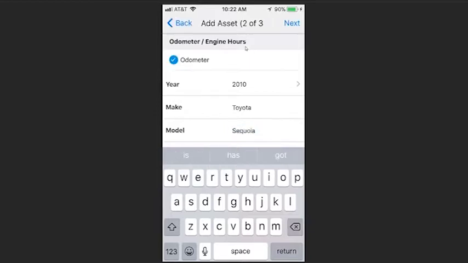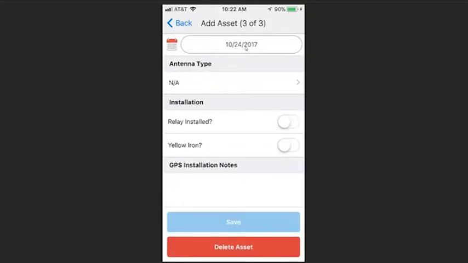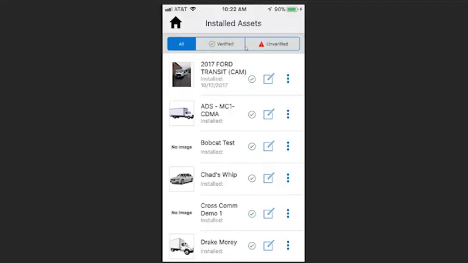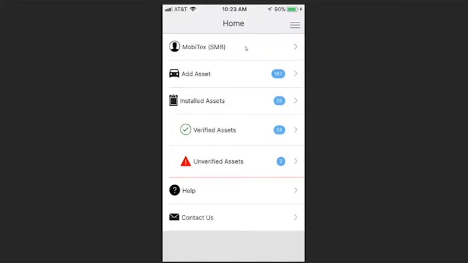Okay, I can hit next, and everything looked good, so I'll hit save. Okay, it still says it's not verified, but that's fine. Okay, so everything looks good. I'm going to go ahead and hit the home screen.